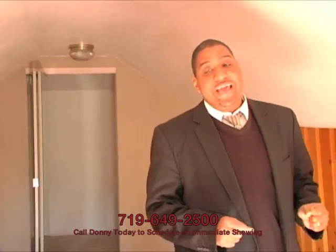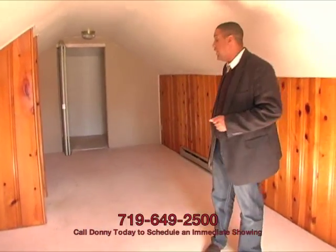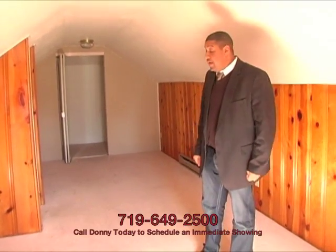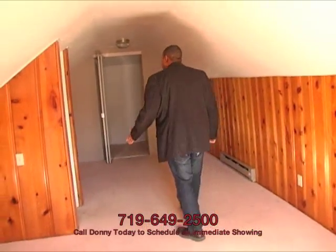So we're upstairs in the loft area at the San Miguel property. And as you can see, this is just a decent sized room. It's not very tall in the ceilings, and it's arched with the roof, which is very common for when they finished out these upper attic areas. It is a fully functional bedroom though. You could set your bed out over here, or you could make this your office.